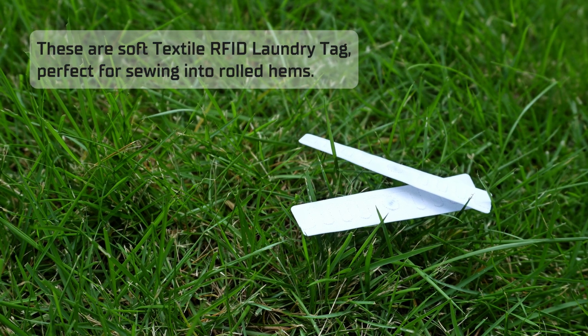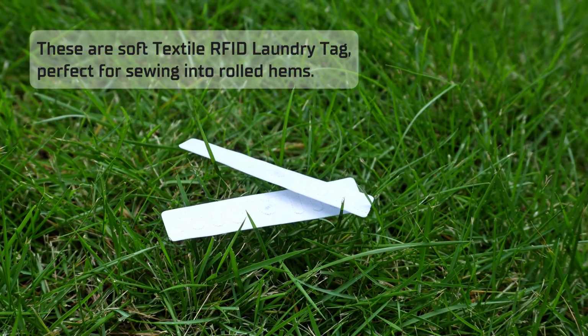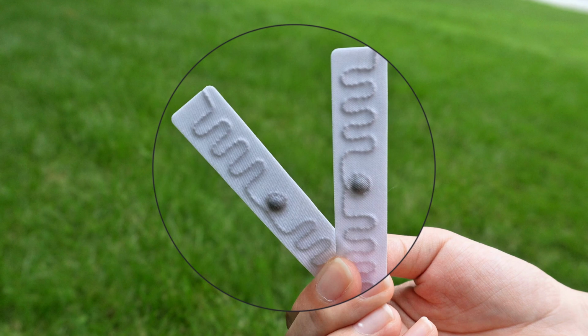These are soft textile RFID laundry tags, perfect for sewing into rolled hems. These tags are lightweight and flexible, designed for the hem sections of garments.